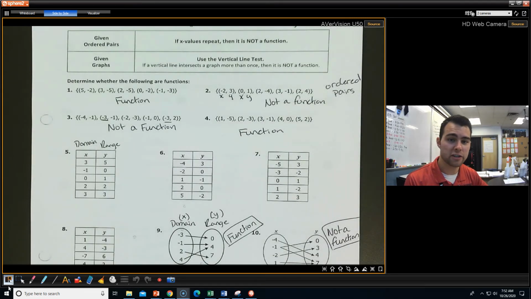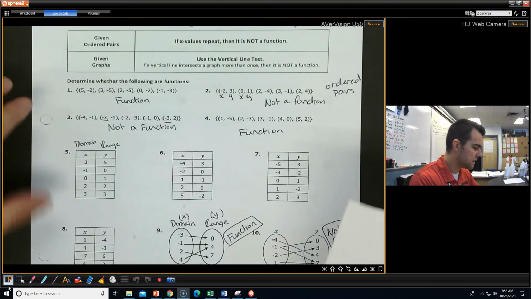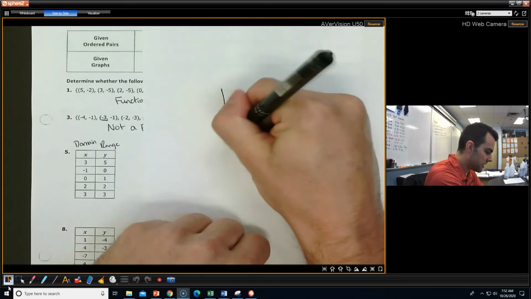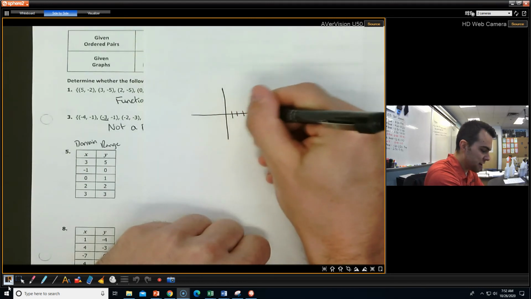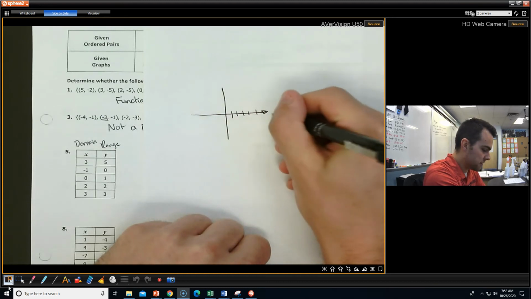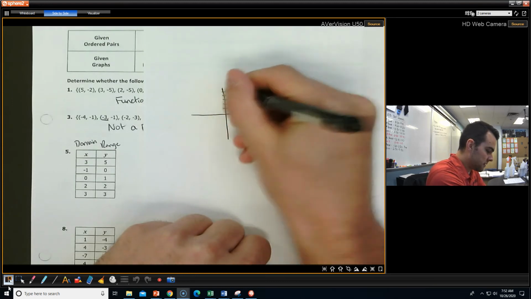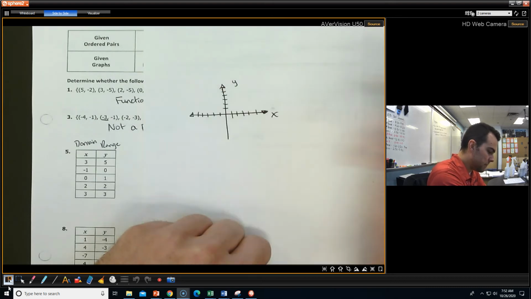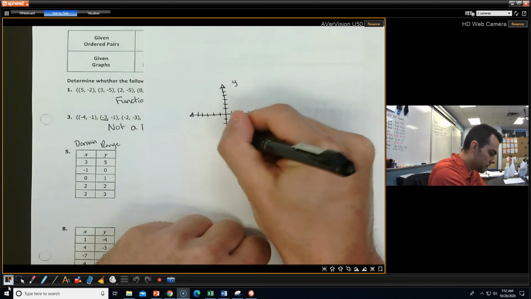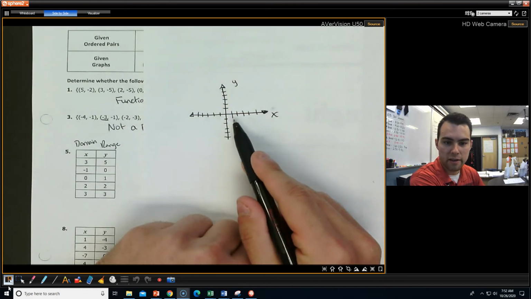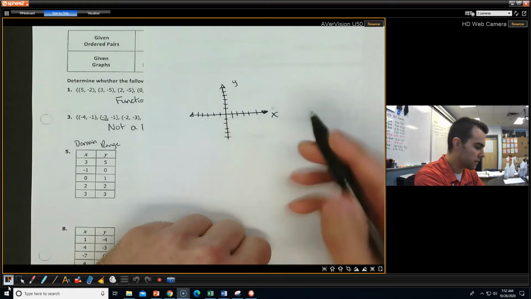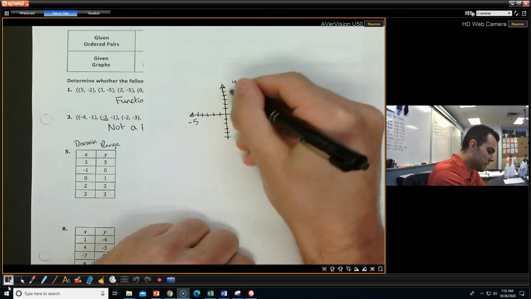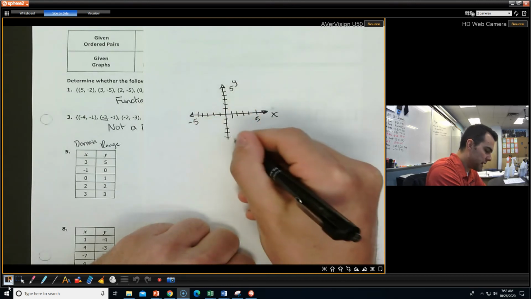Now, what I'd like you guys to use actually is coordinate grid paper that I will provide, but I'm going to be lazy and make it myself, okay? I guess that's not really lazy. I'm going above and beyond. Just might not be the most accurate. Okay, everything's going by 1, so I got my positive 1, 2, 3, 4, 5. I got my -1, -2, -3, -4, -5. Positive 5s for the y are up here. -5 is down here.